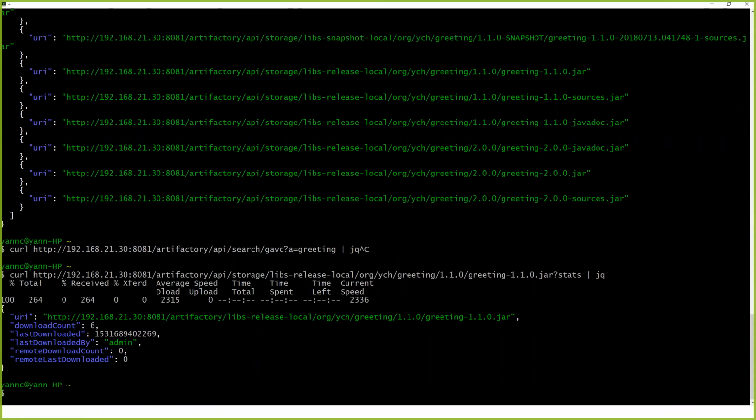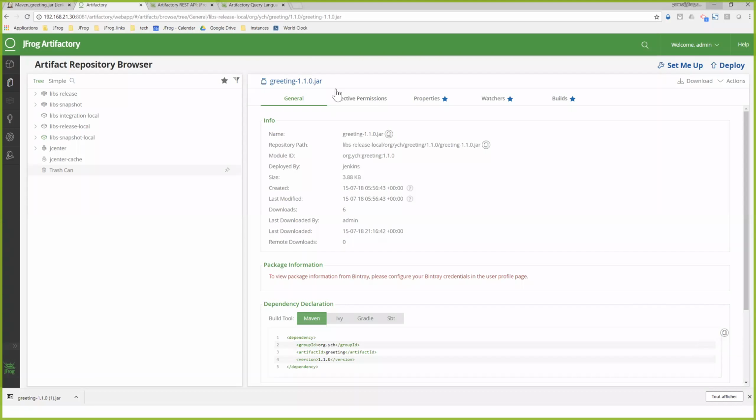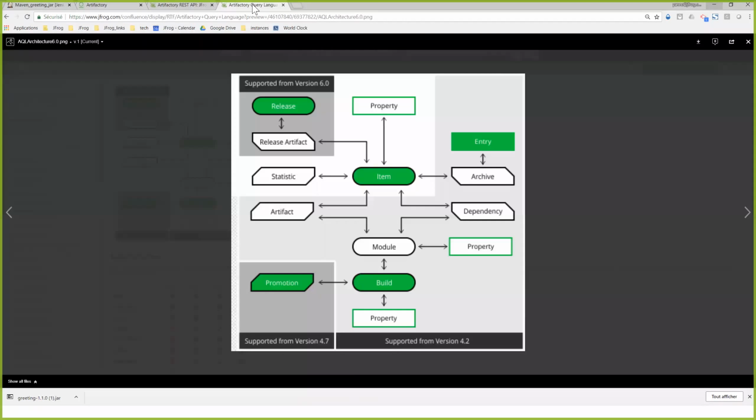You can also do something more complex, I would say, using AQL, the Artifactory Query Language. It's like SQL, but for Artifactory. The idea is to build a query based on different domains, and each domain contains different attributes. So you'd be able to say, for instance, I want to list all the artifacts older than 8 months.